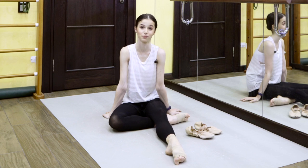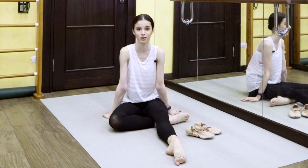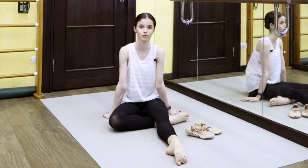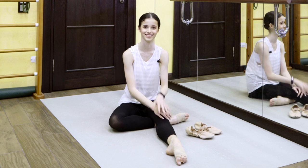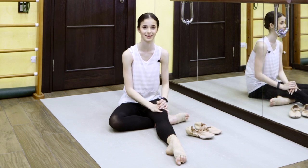Today I'm doing another ballet barre class, the combinations of the barre, and this one is intermediate advanced level, but this is kind of a light version of my previous classes. The combinations are going to be a little bit easier, and I personally would do this kind of class when I'm a little bit out of shape and I don't want to put a lot of pressure on my muscles or injure anything. So we're gonna stop in between the combinations, and it's just a little bit easier but not as easy, and I would say it's kind of a modification of a lazy day ballet class. So I hope you enjoy it, and let's get into this.